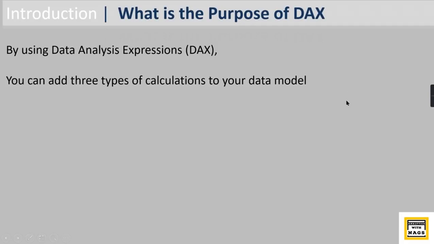Then where is DAX exactly used? In order to create new calculated columns, right? You have a table with 10 columns and you need to create an additional column in that. In that case, you need to use DAX, like first name and last name combined together, or a sales quantity into discount price, how much it was there. So for those kinds of calculations, you will need to go for DAX.